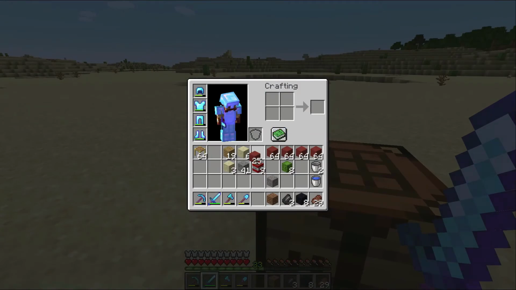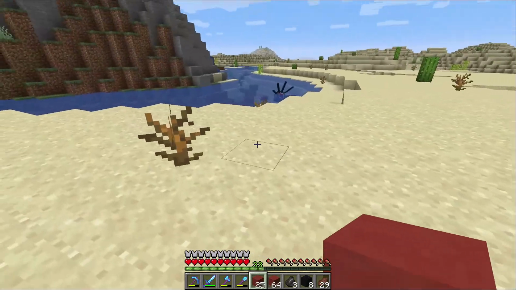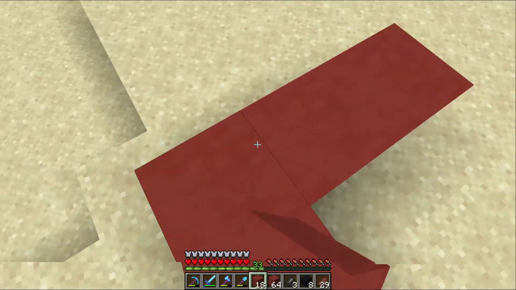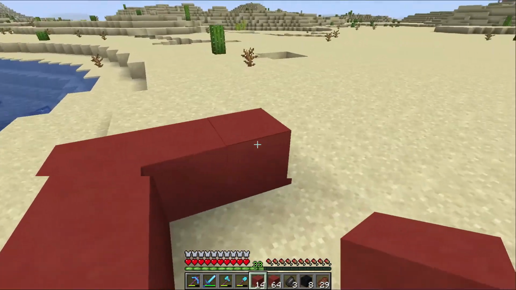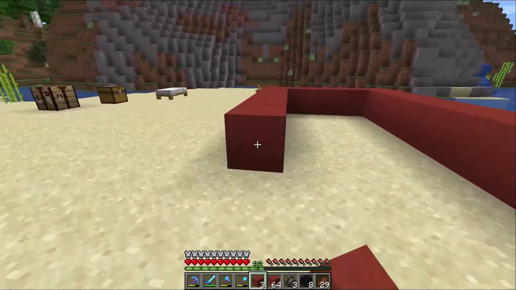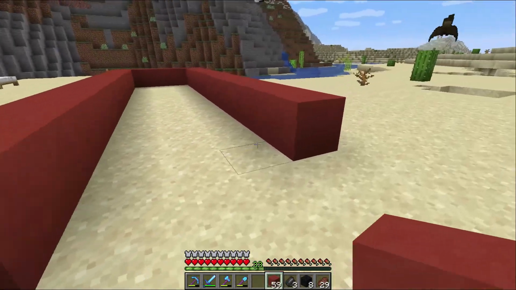Okay, so I got all this red terracotta. You're probably wondering what that is. So what my idea is, we want to go like this. So we'll go 5 wide. Keep the corners in like that. And what we'll do is we will make this whole area go out 64 blocks, right?